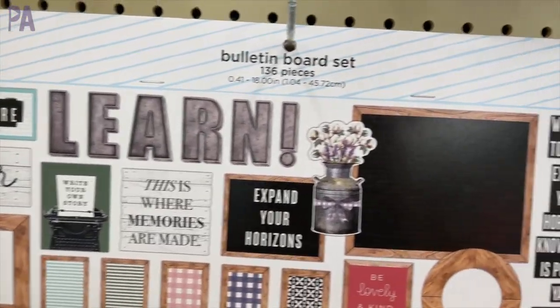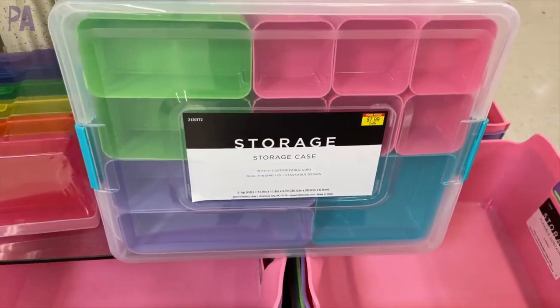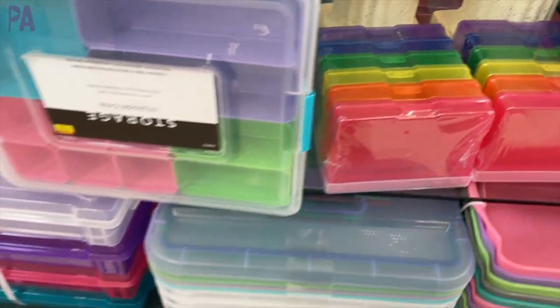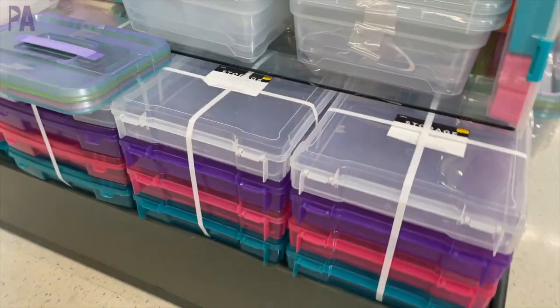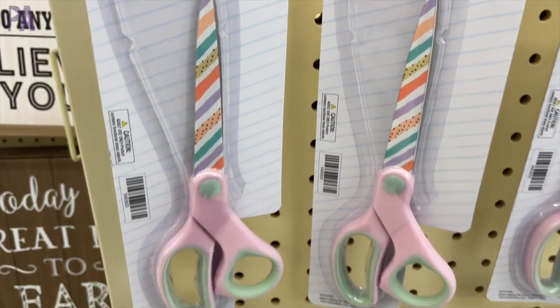Organization is pretty big at Hobby Lobby — they have a lot out. I especially love this one right here with all the trays inside, which you can use inside or take them out. I store all of my Safari Ltd figurines in those. And then they had these large 12 by 12 ones sold two to a set — I love these. I use these for organization all over the house. As I was leaving, I did find some more of those colored scissors — this one matches that rainbow theme.